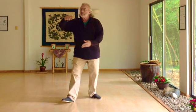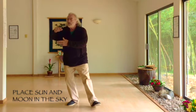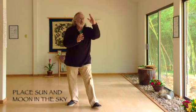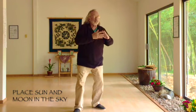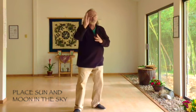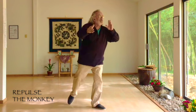Sit back, turn, embrace the moon, step out and do place sun and moon in the sky. Sit back, hold the ball, turn, and step out, place sun and moon. Now we sit back into the right leg, reach back with the right hand, and step back.